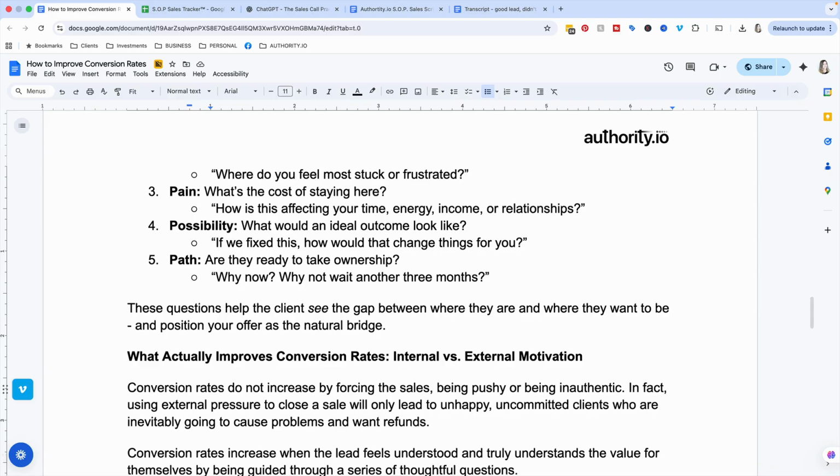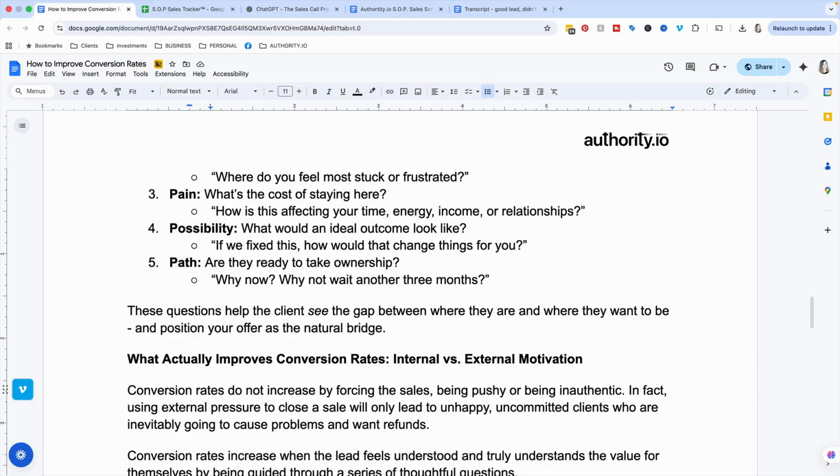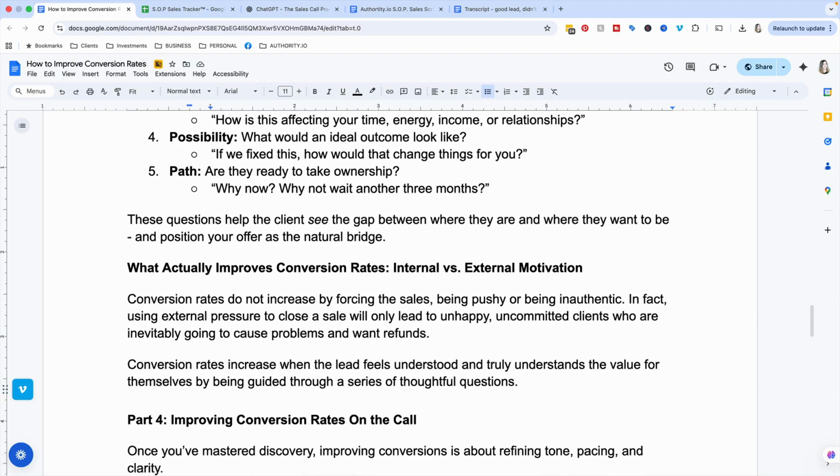And most importantly, not telling them what the path forward is in discovery and not saying, well, if you fix this, now this will help you do X, Y, and Z. That's not helpful. Having them say for themselves, this is why I need to do this now. Do you see the difference? So it's them taking accountability for their change, which brings you way better clients. Because if people take accountability at this stage, then they're going to get in, be invested, and do the work. Okay, so that just shows you the framework of discovery and why it is so important.